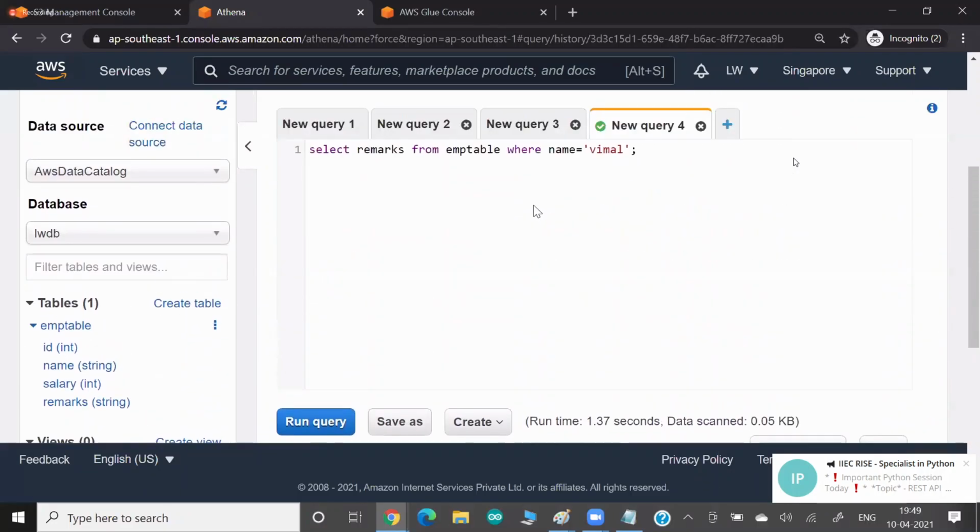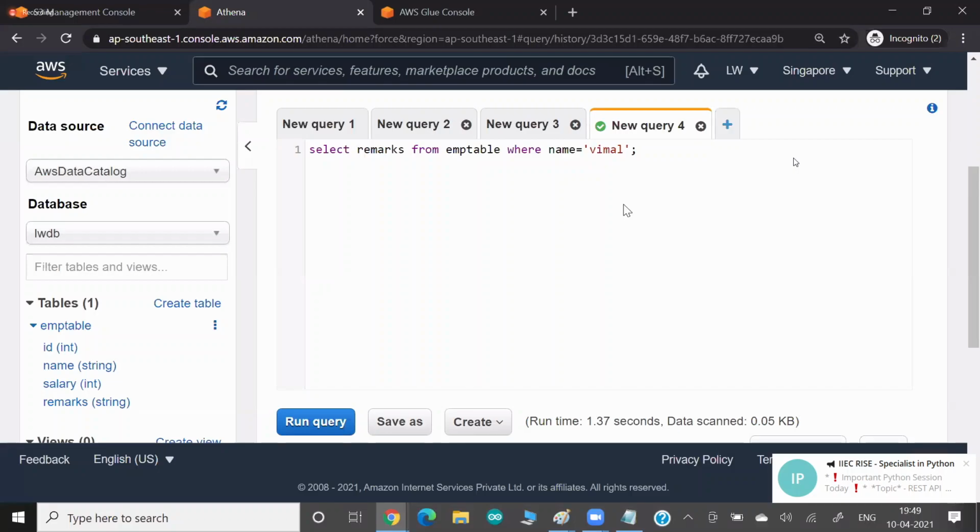Almost all the things that you do on top of the data warehouse or analytics world, almost all the operations you can do here.